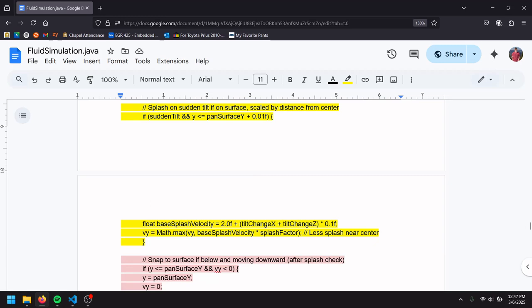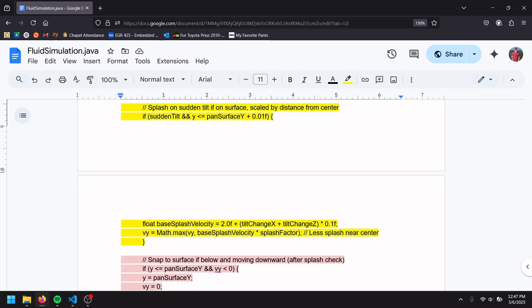So here, if the splash happens, it's going to now calculate using that variable we calculated before, distanceFromCenter. We're going to use that to see which particles should splash and how far they're going to splash, to just make a more realistic physics simulation here.